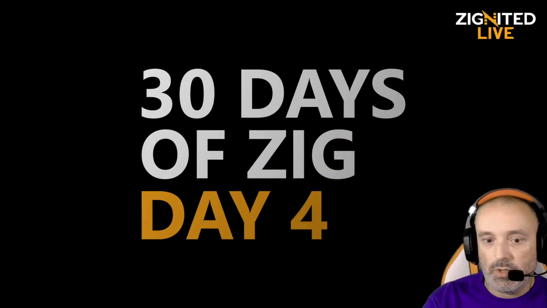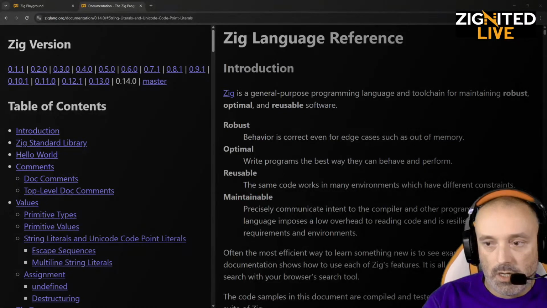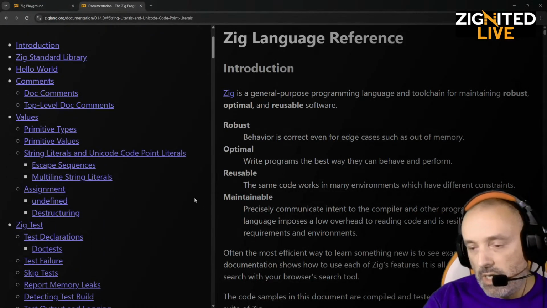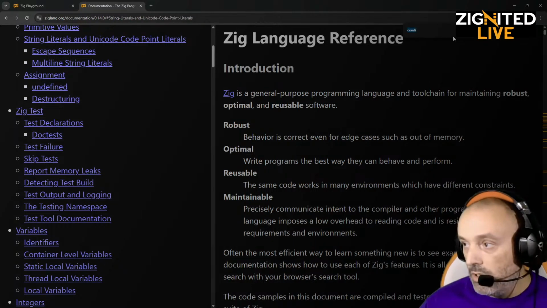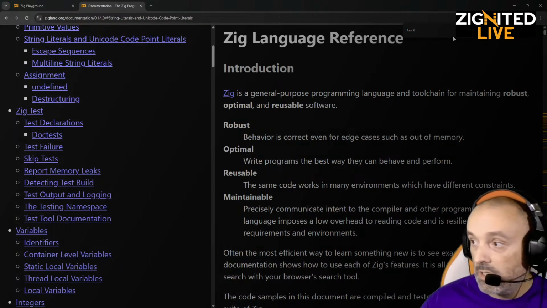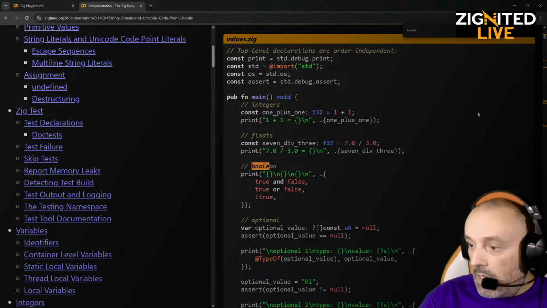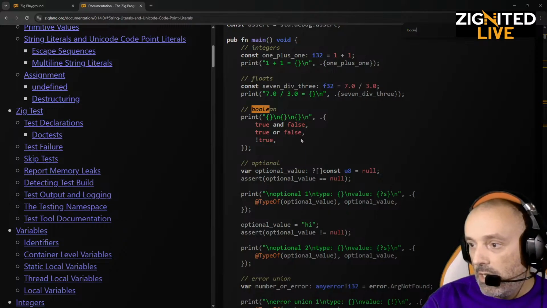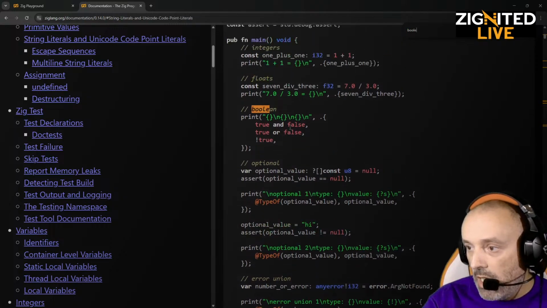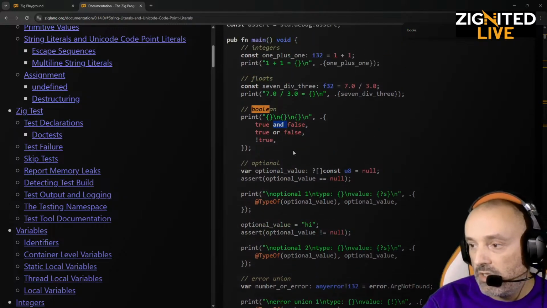Okay, so let's start with today. I had in plan to search for conditions, actually first Booleans. Like I've seen on the first day, by the standard they have just true and false like any other programming language. And I remember that they use these operators that are like words.